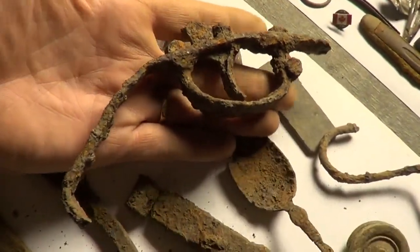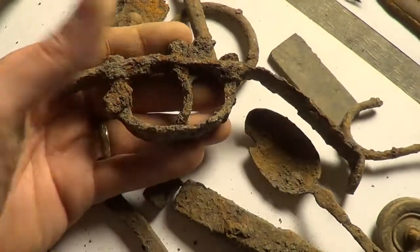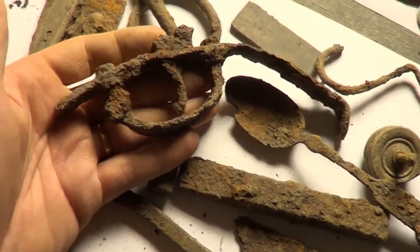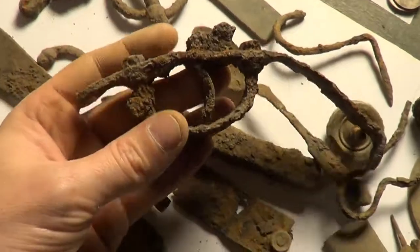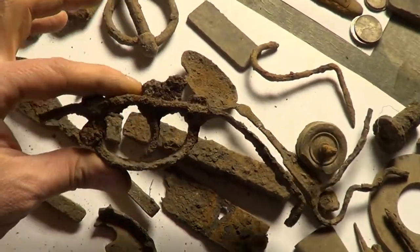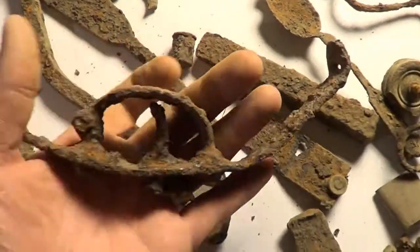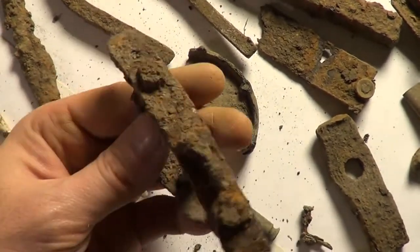Cool. From the honey hole. That thing was deep. I'm talking all of 10.5 inches. I brought this thing home and I thought it was just a scrap piece of iron. I was getting ready to toss it out. It hit the concrete floor in the garage. The dirt fell out of it in this area. And as soon as I saw that sort of shape, I knew exactly what I had. Well, I knew exactly what I hoped I had. And when I picked it up and got it all cleaned up a little bit, it was confirmed.